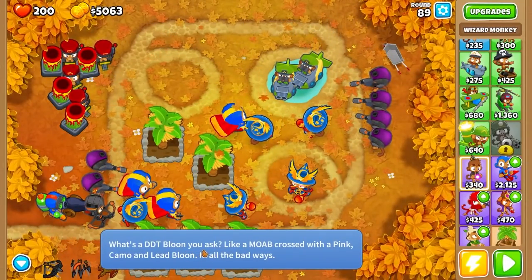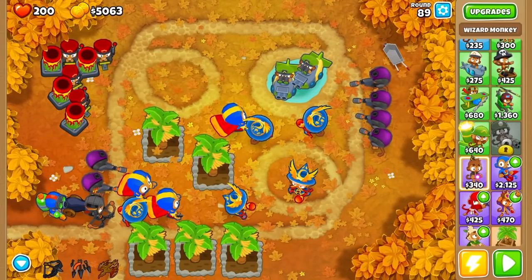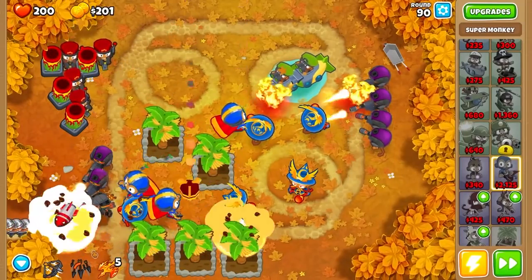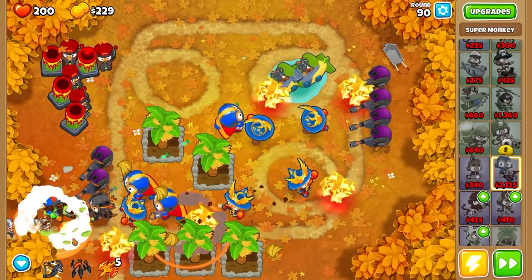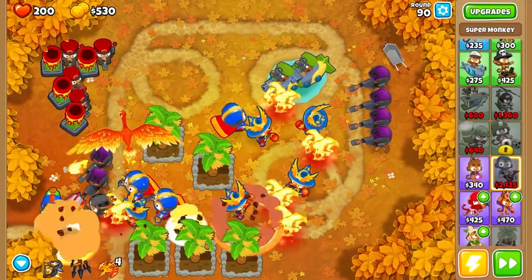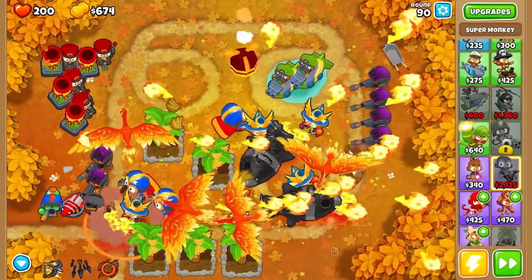Oh yeah, and here it is, DDT. This is what I've saved all five of my Phoenixes for, was the one specific DDT balloon. Ooh, okay, here we go. So DDT balloons, they have their nice little ceramics, and honestly, these are being taken care of fine. I'm gonna use one Phoenix here, and there it is. Pop the other four. Five Phoenixes on the screen to hopefully deal with all this.